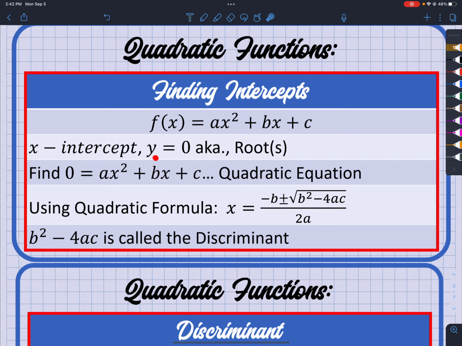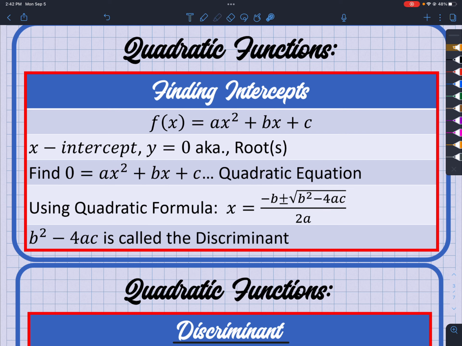So when we put y equals 0, that means we're going to set this y value equal to 0. So we're going to have left this quadratic equation. That means I have to factor that non-zero side. Oh no, not factoring. Oh no. The good news is that the majority of the time, we can either factor, we can use the quadratic formula, or we can use completing the square. Most of you guys are not going to say, let's go completing the square. Most of you guys are going to say, let's use the quadratic formula, which is right here.